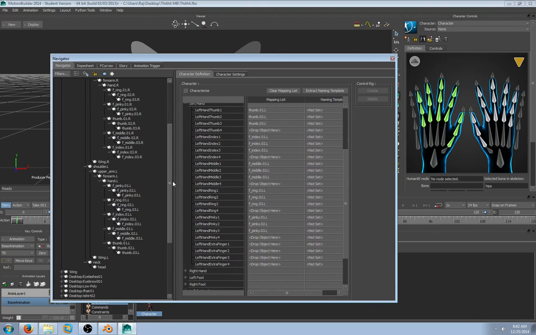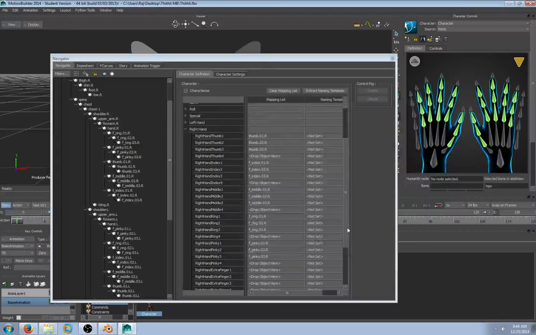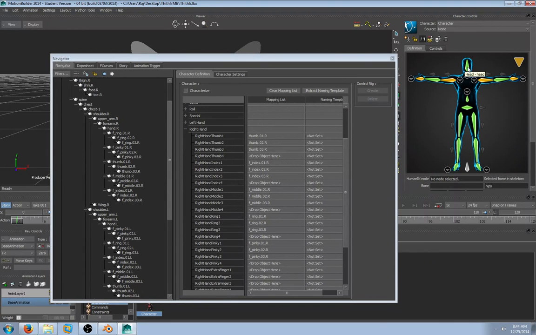Similar finger assignments for the other hand also. Okay, all bones assigned now. We take a look. We have all the body bones, the foot and finger bones.